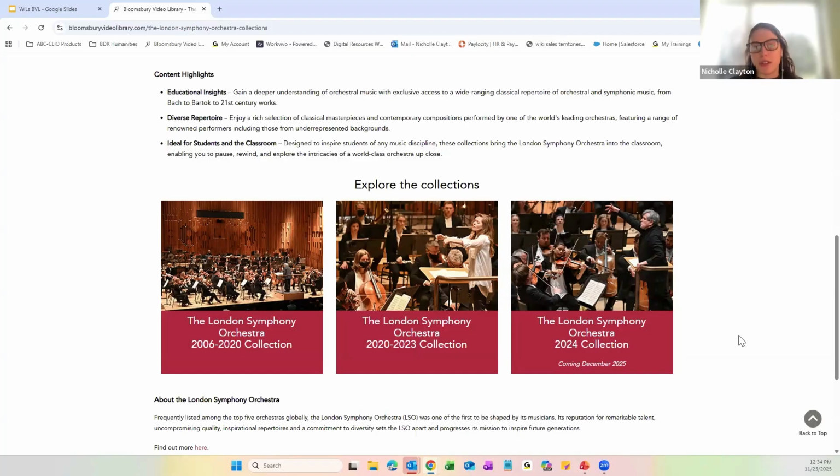for music students to have access to these world-class performances. That way they can model technique if they're in conducting courses, if they want to model how to conduct a certain movement, or if they're a performance major and they want to take a look at a technique, or maybe, for example, they're a voice major, but they're in a class where they're exposed to instrumental music for the first time and they want to take a look at instrumental techniques that they have never seen modeled before. This is a really great way for them to see those techniques in action.